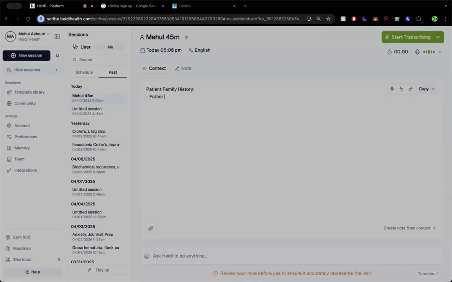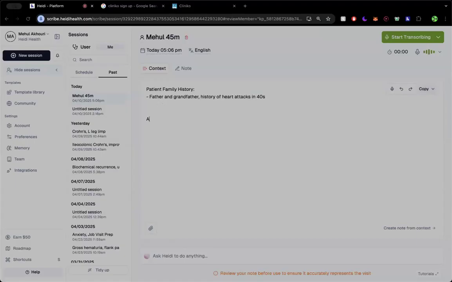They can start sessions and do that pre-charting for you, just like Mehul is doing right now. So they can add context, paste in vitals, or attach uploads with our new attachment upload feature, as Mehul is typing in some prior medical history.